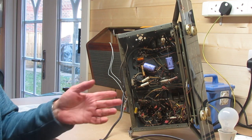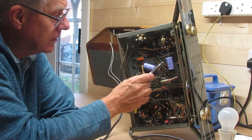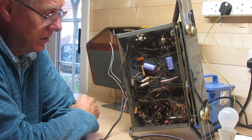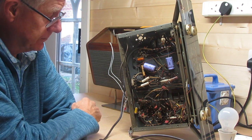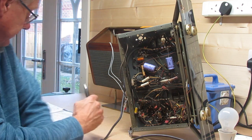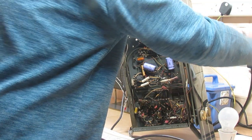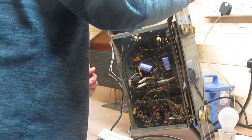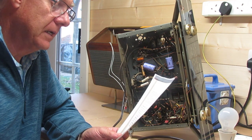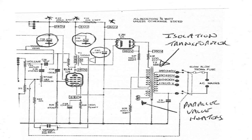I wanted to show you the radio — have a look at this. Two capacitors somebody has fitted. So that leaking capacitor which I saw on the front — somebody has been doing some work on this radio. Looking at the circuit, there is a metal can capacitor that actually contains three capacitors in it. The schematic shows three 32-microfarad caps, and somebody has already replaced two of them. I'm wondering what's going on. The schematic gives me some voltages on those three capacitors, so I think the next thing is to measure those voltages and look at the DC conditions.